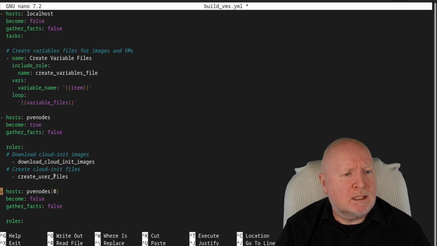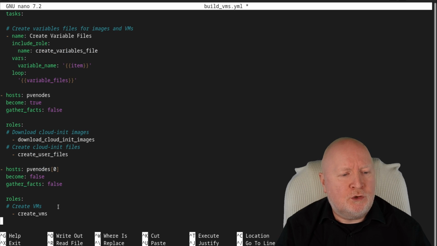We'll go into this in more detail later, but the last thing to do is to then actually create the virtual machines themselves. Now you'll notice a slight difference here, where here we're targeting all of the actual servers. Here I'm only targeting one. I'm specifically telling it to connect to the first server in the actual group.